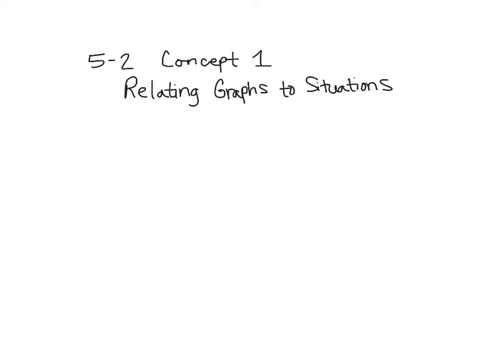This is 5.2, and this is relating graphs to situations, and there's only actually one concept for this lesson. So today we are going to look at some pictures of graphs, and we're going to relate them to situations, or we're going to look at problems, like word problems, and draw a graph that shows what it's saying.